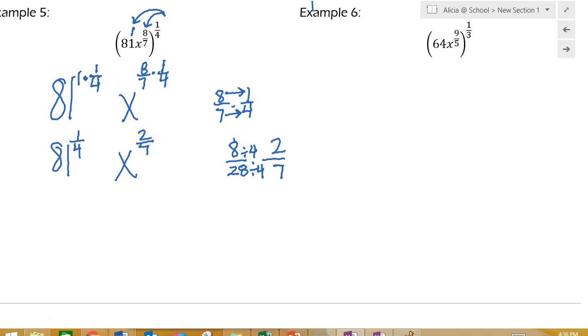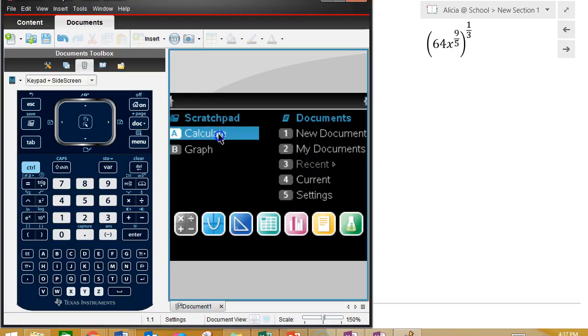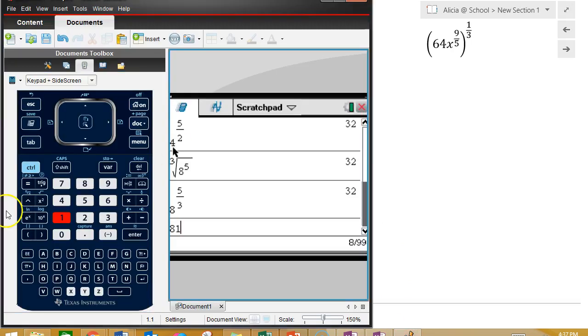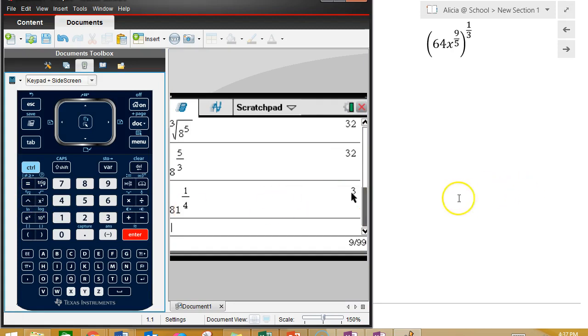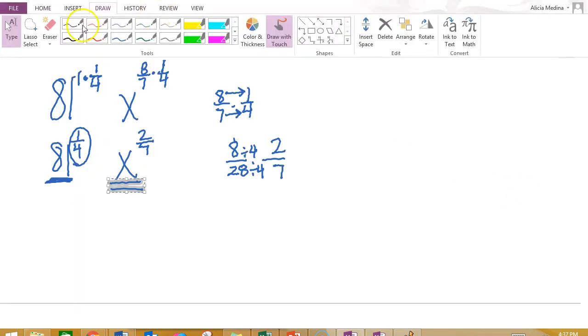And now, when we do write this in radical form, I know that this has a fraction exponent, so we would think to put it inside the radical. However, we know what this base is, right? It's not unknown like this x. So if you ever know the base that you have, go ahead and just plug that into your calculator. You need to figure out what 81 raised to the 1/4 power is. So when you do that, you type in 81, use that little caret symbol, type in your 1/4, click enter, and you do get an answer of 3. So don't forget, always check that.